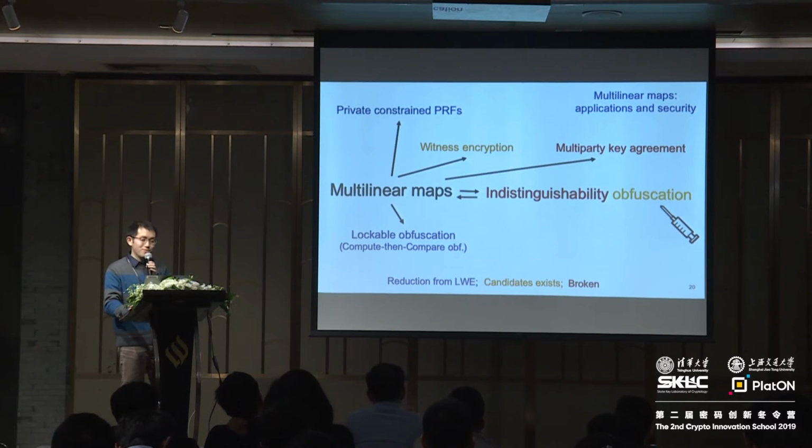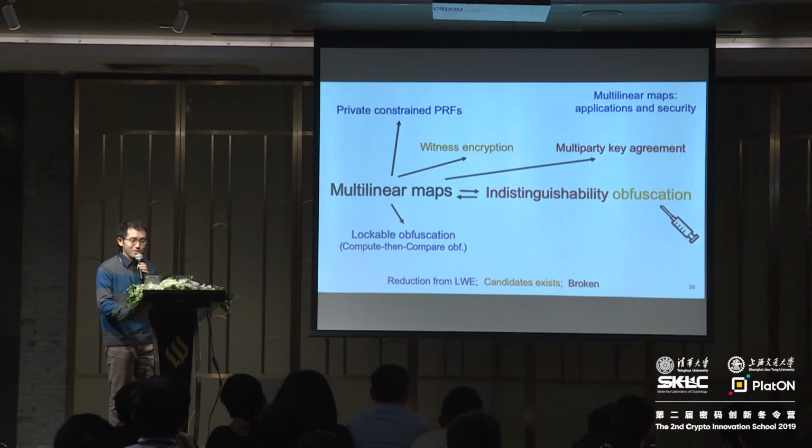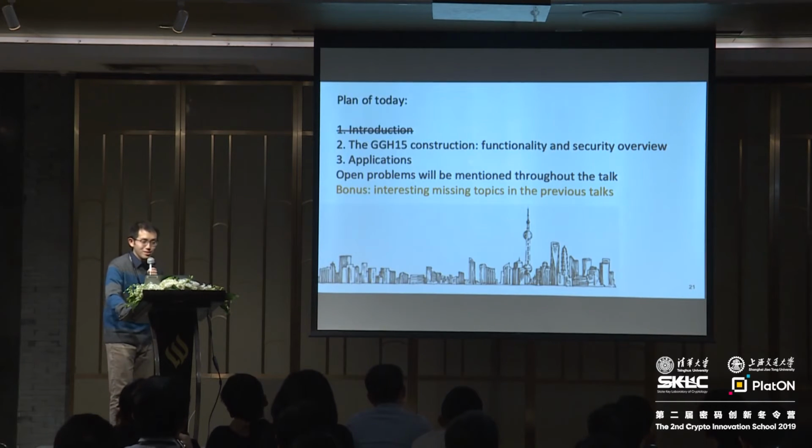In some sense, a summary of the introduction is that I'm going to talk about the construction of multilinear maps today, and its security analysis depends on what application you're building from it. Right now we have some secure applications. We have some applications where, if you can prove them secure or break them, it will be very interesting. So this is the rough feeling about multilinear maps from lattices, and we'll see what happens in the next 1.5 hours. All right, so I finished the introduction of multilinear maps and their landscape.